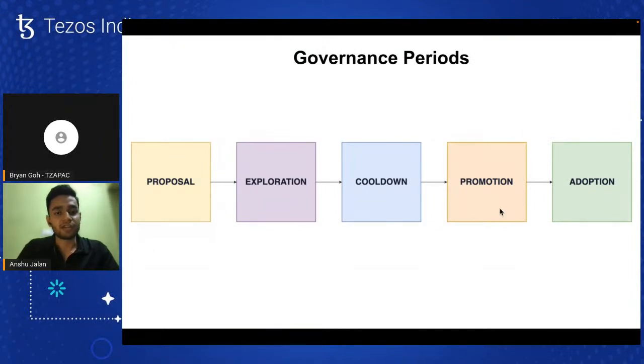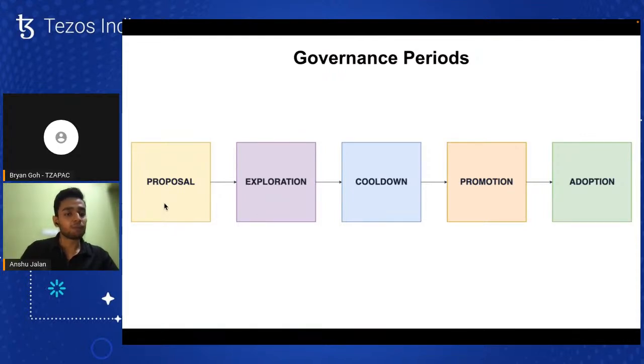Now you must be wondering, how does this upgrade take place? Like, on one block we have some protocol, and on the next block we have another protocol, but how does this happen? This doesn't happen haphazardly. Rather, we have a proper sequence of steps.